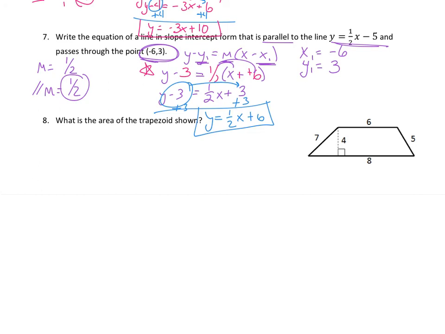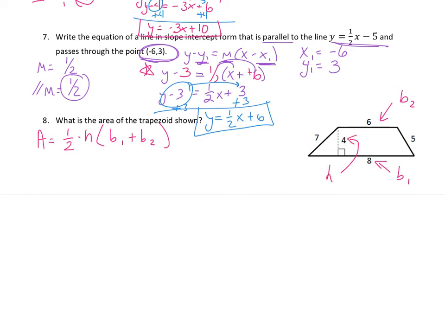This last one is just knowing that it's a trapezoid because we've seen trapezoids before now, and also just using the formulas on your formula chart. So your area of a trapezoid is 1/2 times h times b1 plus b2 in parentheses. So remember, we have 2 bases in a trapezoid. That would be the very bottom, so we're going to label that as b1, and our very top is our b2. The height then is the perpendicular height, so that would be this 4.